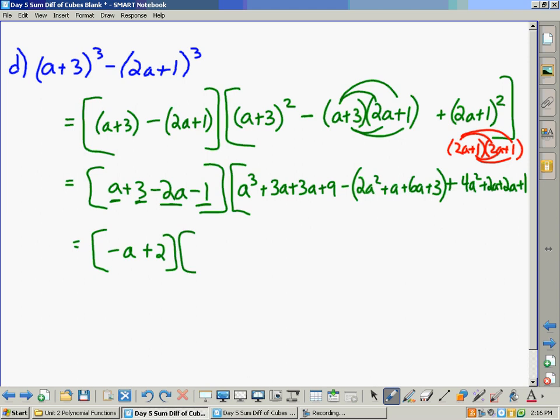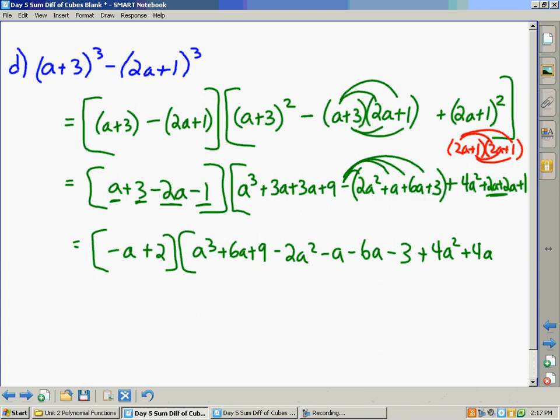Over here, we can do a little bit of simplifying. a squared plus 6a plus 9. I'm going to have to rainbow this negative in a whole bunch of times. Minus 2a squared minus a minus 6a minus 3. Actually, rainbow 4 times. Plus, I can do some collecting, 4a squared. Collect those, plus 4a plus 1. And that's the whole second half of my brackets.